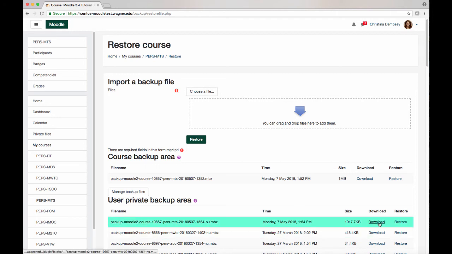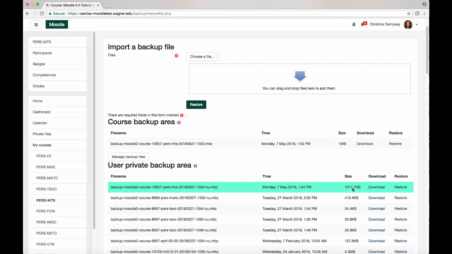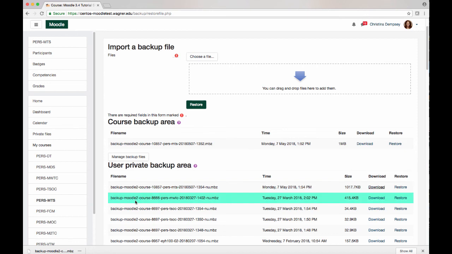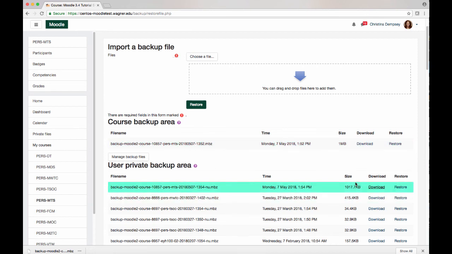Now I want to do the partial backup, and I can see the difference in the sizes. One is bigger than the other, so I want to do the smaller one, and you can also tell by the time of when you did the backup. So I'm going to click Download, and I'm using Google Chrome, so what it does when I download, my downloads automatically go into my Downloads folder and show up down here. Same thing goes for Firefox. Unless you've changed it, your downloads should go to your Downloads folder. And you just want to make sure that when you do download the backup, you are looking for it wherever your downloads are held on your computer.